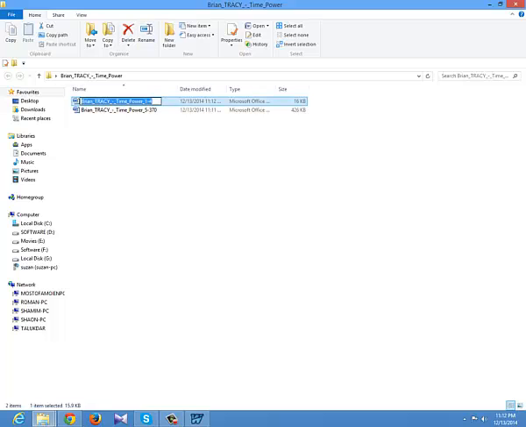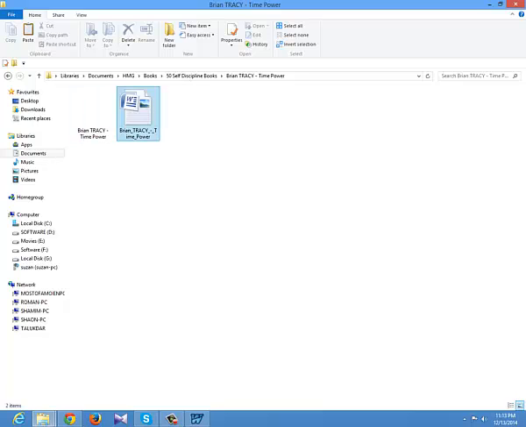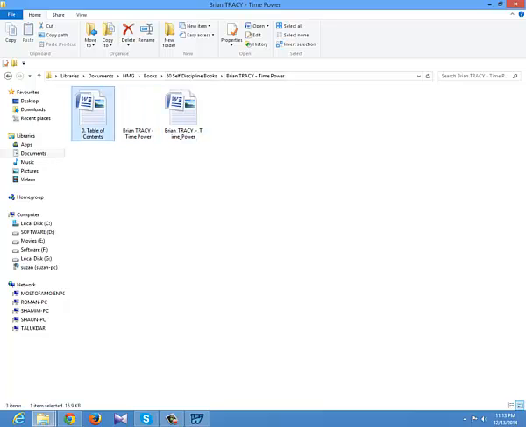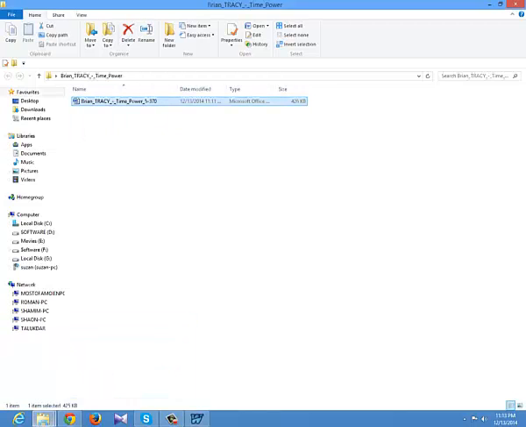Rename it table of content, cut it and paste it in your main destination folder, where you will collect all the chapters. Now go there, and you need to edit this part, rename and delete the page.